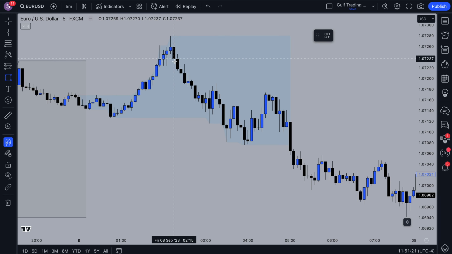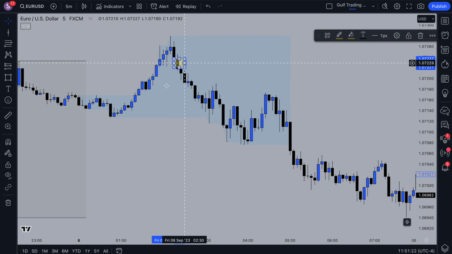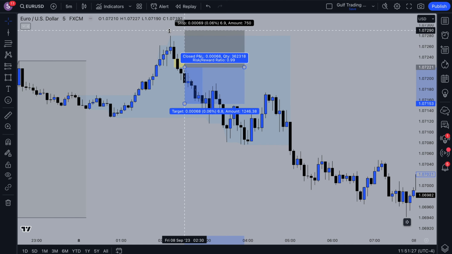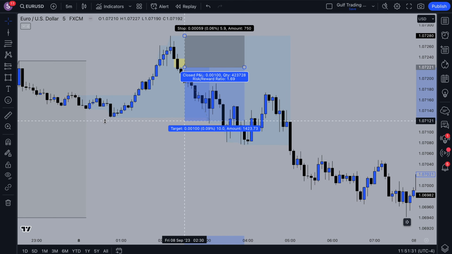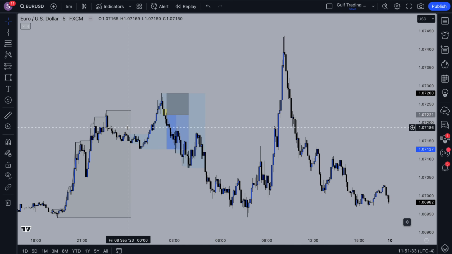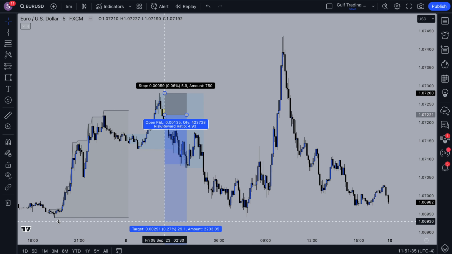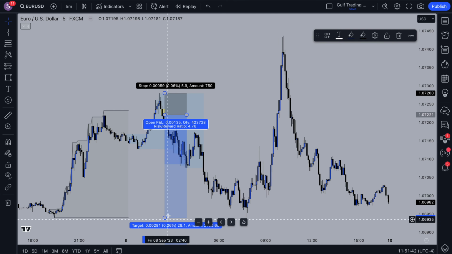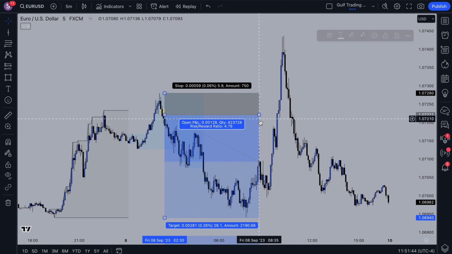So if you'd caught an entry here, from this imbalance, somewhere that you could have marked up, you could have got a pullback to this zone very quickly, entry just on the imbalance, stop loss above the Judas Swing. Your first target could just be this point here. Your second target could be the Asian low. I mean, in this case, probably not because of how strong it was pushing up. But you could have targeted the source of the imbalance. So maybe this would have got hit anyway. It didn't, almost got hit.